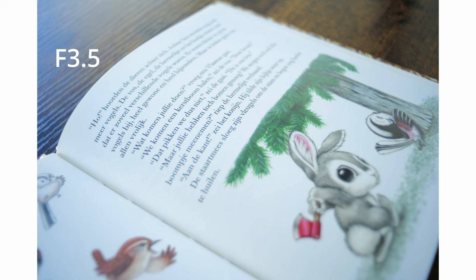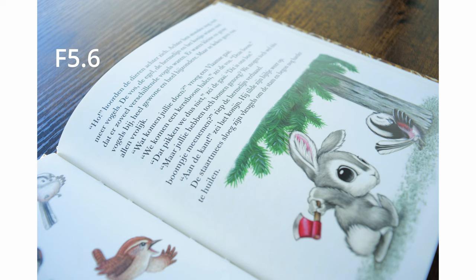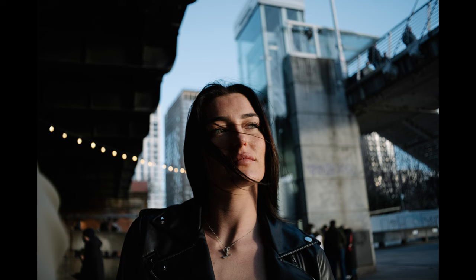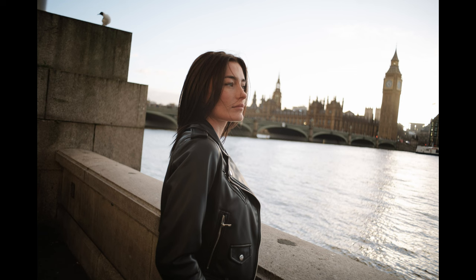In conclusion, I consider this Meyer Optic 30mm f3.5 a great addition to my kit, because this lens will help me to capture very interesting images with a nice wide perspective. I hope that all the images and sample videos I shared in this video are going to be helpful to let you understand if this is a lens for you.